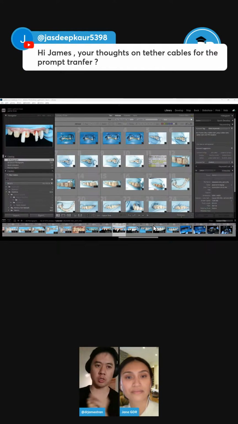A lot of professional photographers do this style, so tether cables or Wi-Fi cables, but they're not in a rush. They take their time to take a photo. They'll review it on the tethered iPad, move on to the next photo. But in dentistry, we want to get this done quickly. So definitely give it a go. If you find that's really good for your workflow, absolutely go for it. I'm still testing that myself, but I'm still relying on the quick photos.